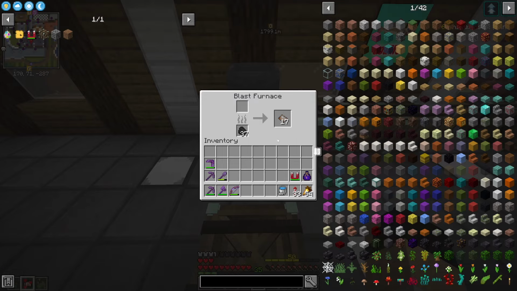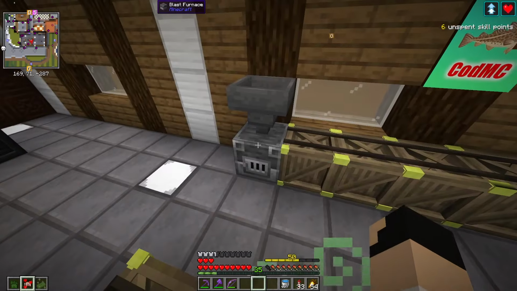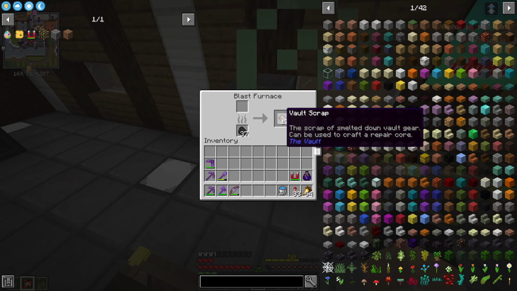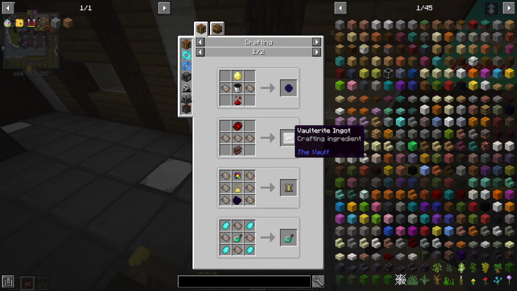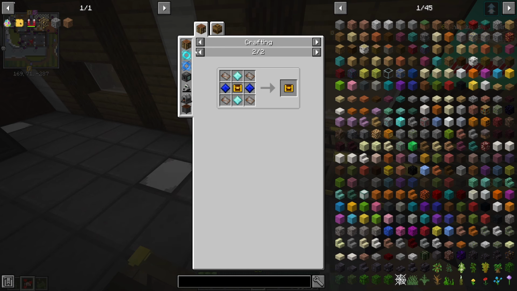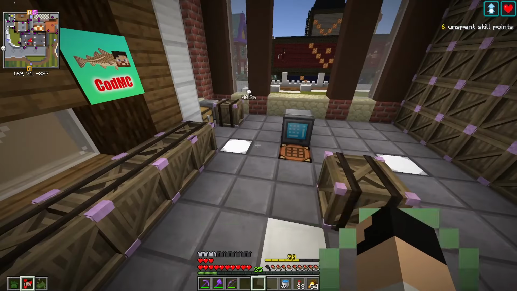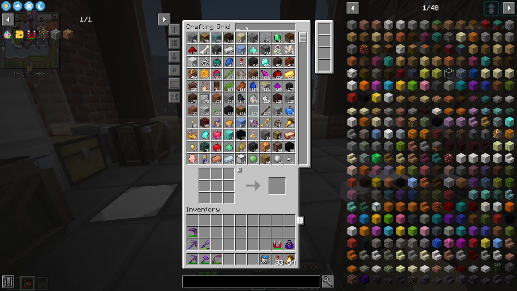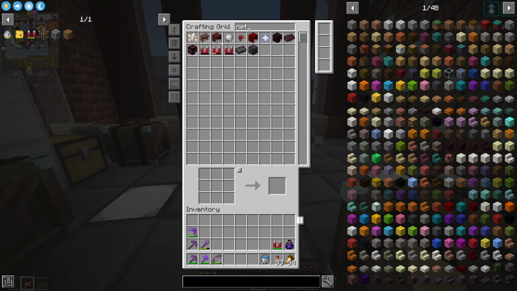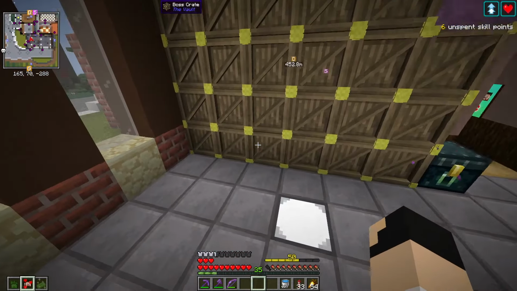I have been melting down my old vault gear for some of the vault scrap. And so I can take this vault scrap and turn it into vault ingots, just like this, and be able to craft my own gear, which I think is a really good idea. And of course, that only requires a painite gem and netherite scrap, which I have plenty of, 220 in here. So, you know, no big deal to be able to get a hold of some of that. So I think that's probably what I'm going to end up doing.